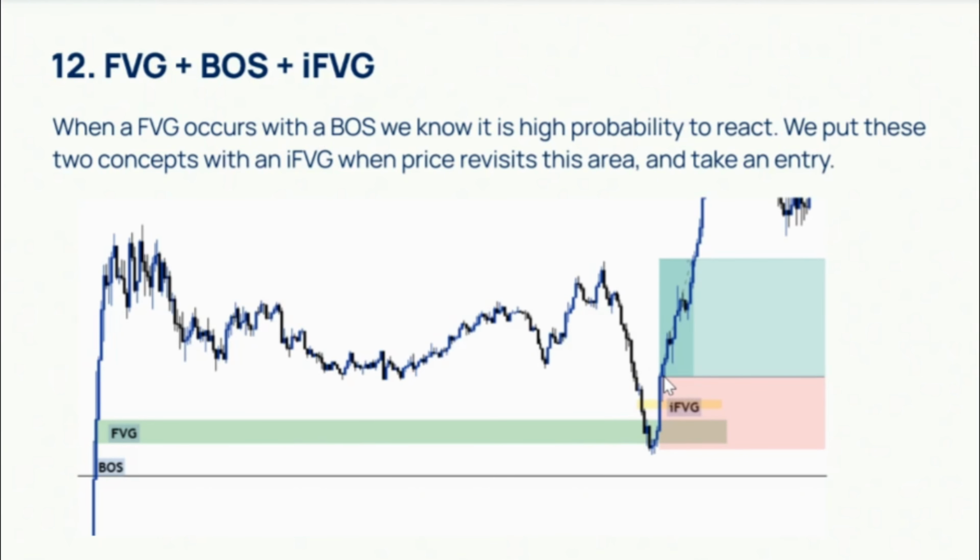So what we do is take an entry from the top of the candle. And in this example, I've just put it at that swing high. However, when you've got three confluences stacked like this, there's quite a high probability that you're in a really, really bullish market like this. So you could have put the take profit a lot higher and had a higher RR trade.